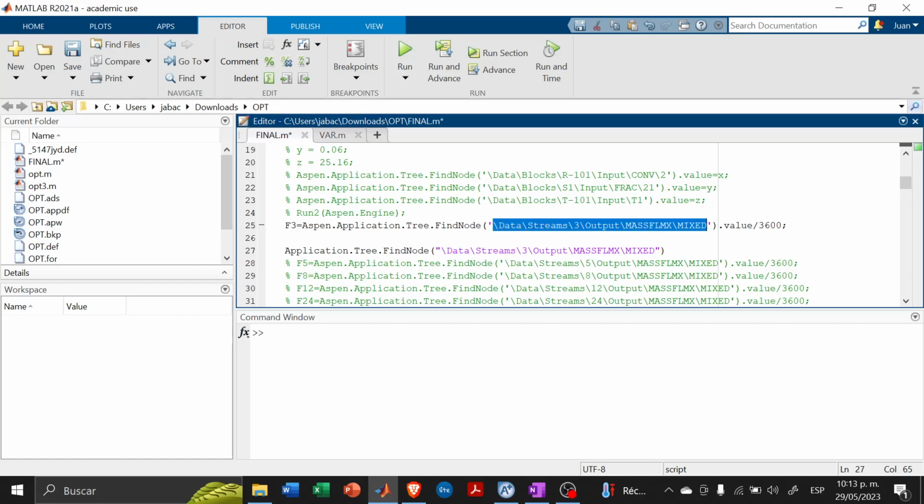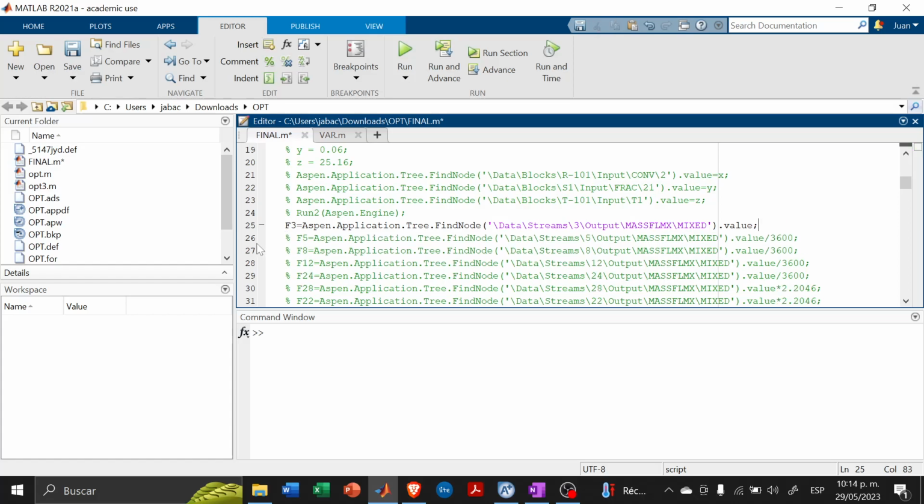I already have done that. Then you're going to place a dot and write something like body. So if we were to run this line of code right here, it should retrieve the value of the mass flow of stream 3 in kilograms per hour. This is going to take some time. Matlab is already busy. This should not be that long.